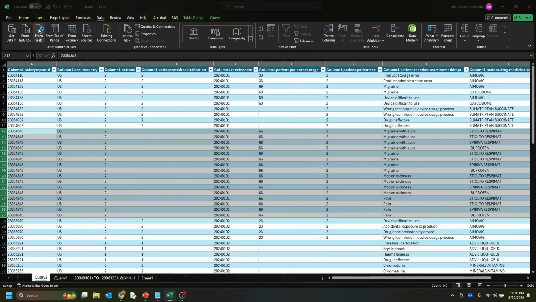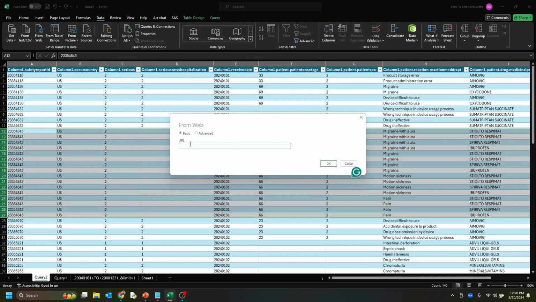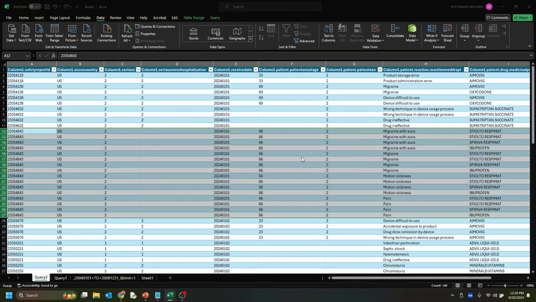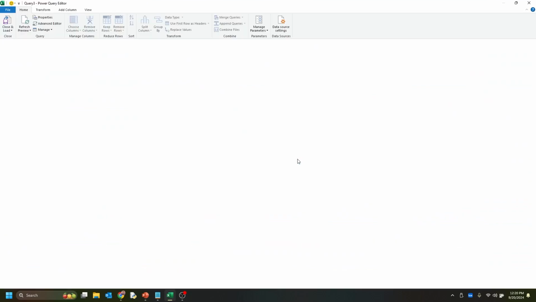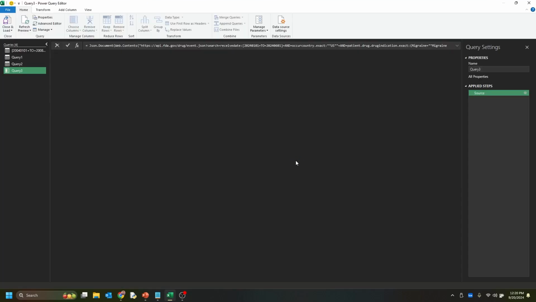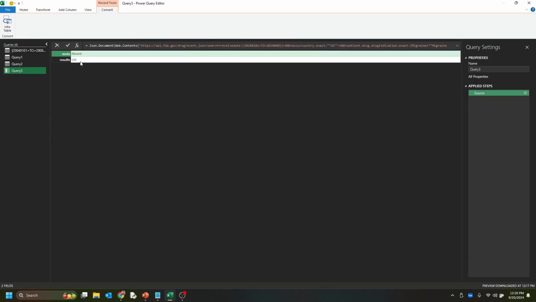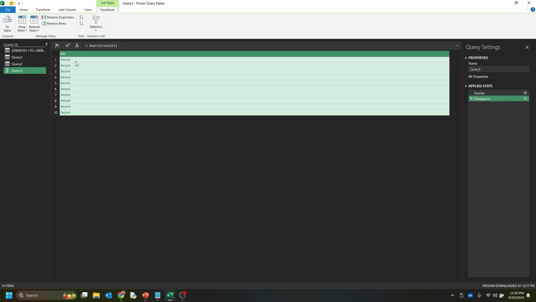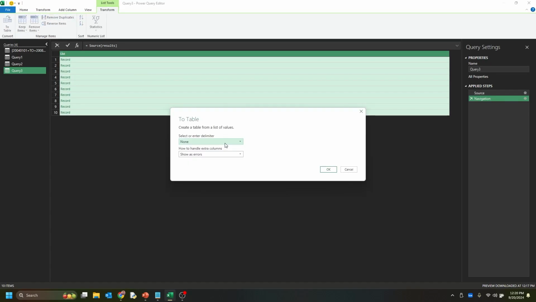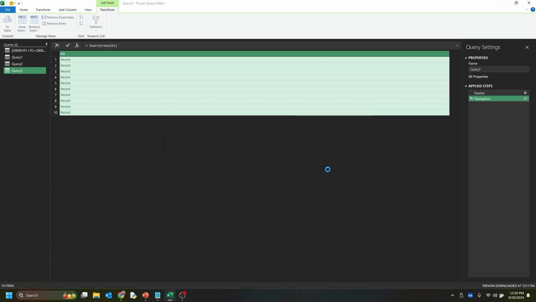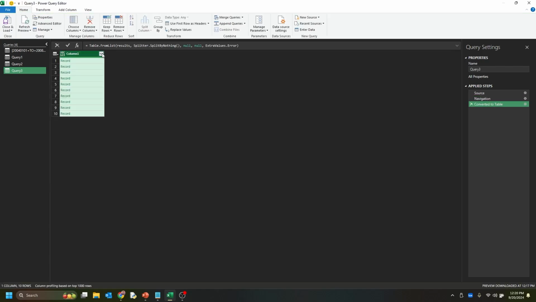We'll import from the web. Now remember, this is the same data set. So we'll just go ahead and hit list. We still have 10 records. We'll pull it into a table. Still no delimiters.